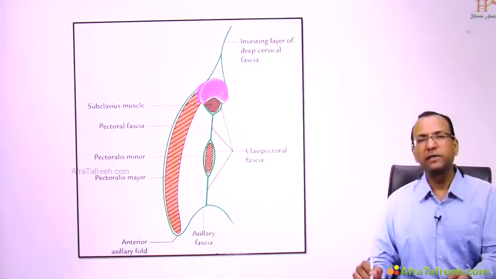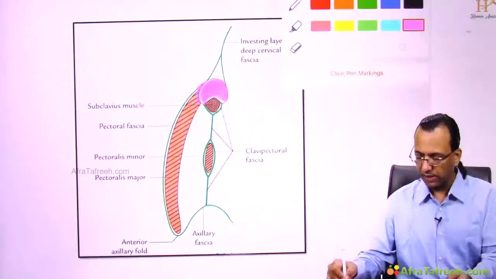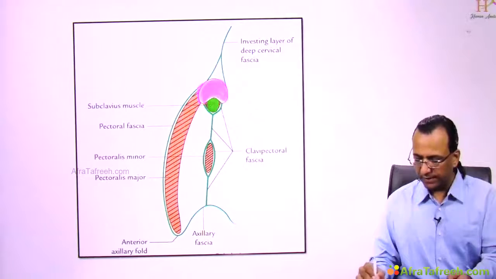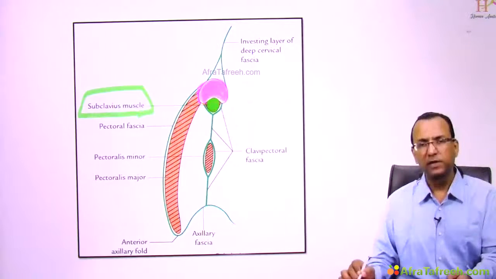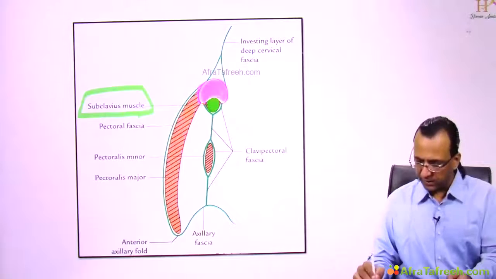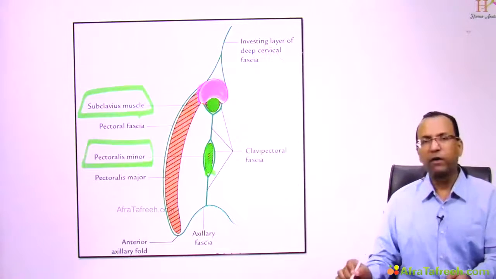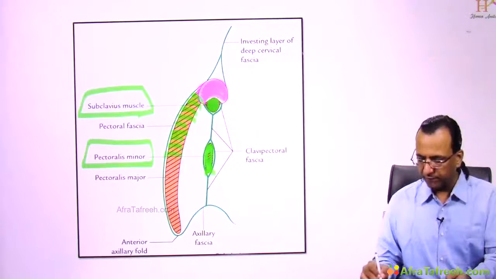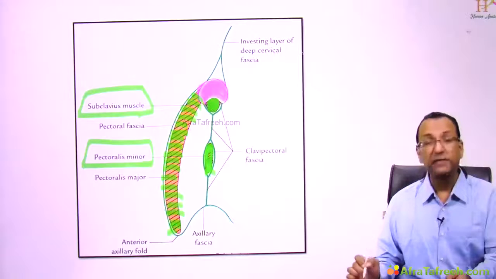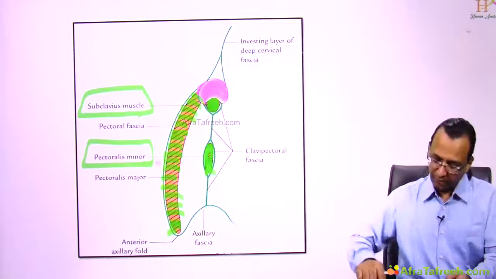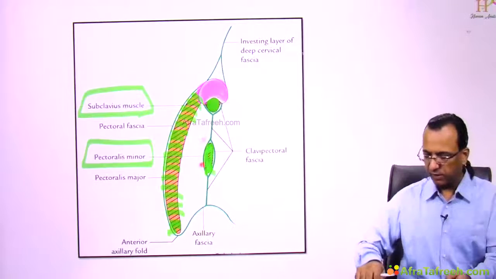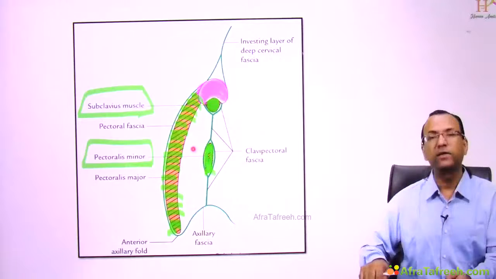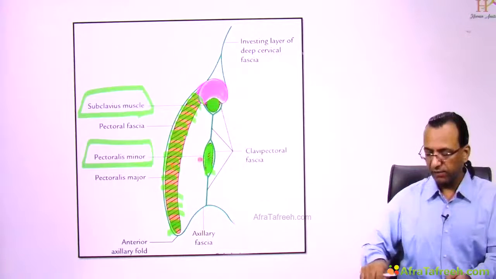Actually, under the clavicle, you have a muscle which is called the subclavius muscle. Under the clavicle, that is why subclavius muscle. And then this is the pectoralis minor muscle which we are talking about. Oh, pectoralis minor covered by pectoralis major. Yes, that is the pectoralis major which is anterior. So anteriorly you have the pectoralis major and deeply is pectoralis minor, both of them forming the anterior wall of axilla. Yes, anterior wall of axilla.